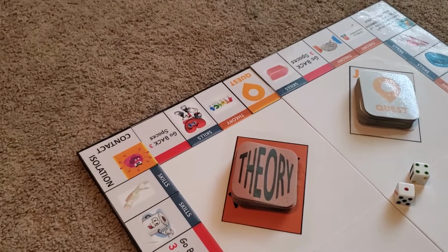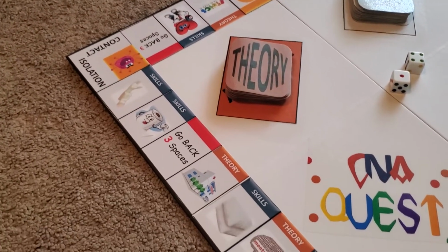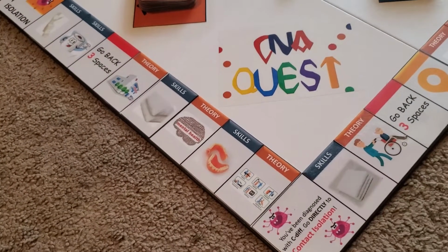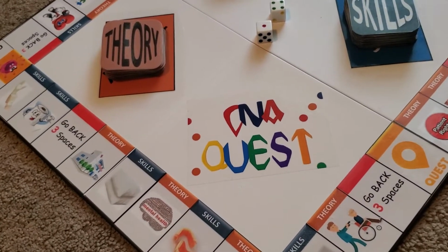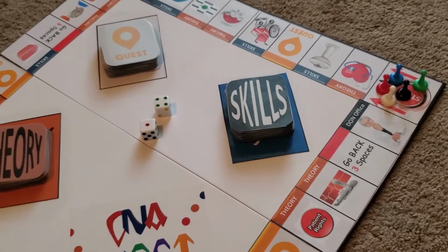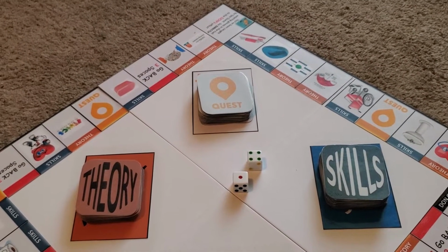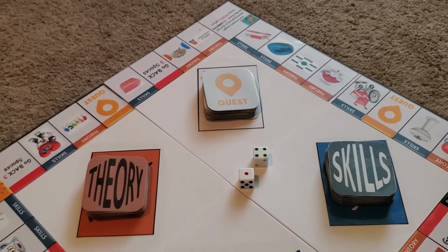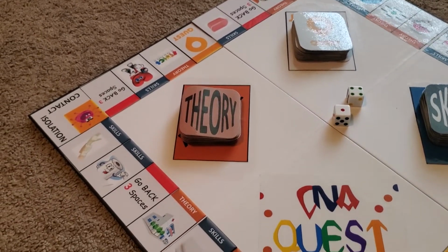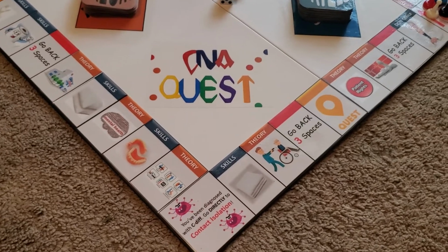But in order to market the game, when I first start selling it, I'm going to sell it at a savings, maybe like a 25% savings from the actual cost. But again, I haven't decided on that yet. I have to figure out how much I have to pay out of pocket to get everything made and printed out and all that good stuff. But yeah, I just wanted to share with you all this game.